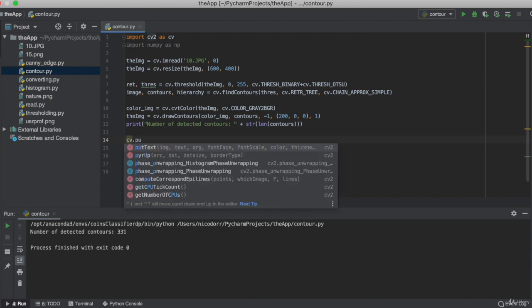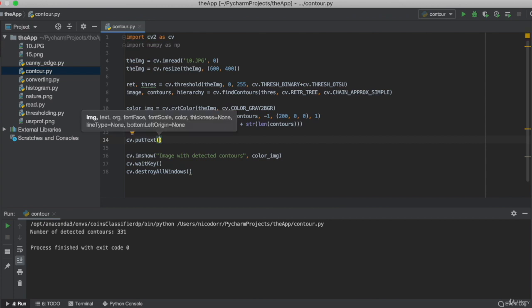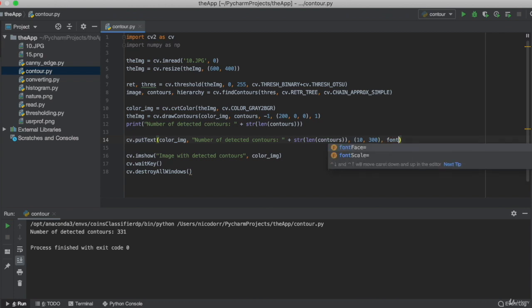CV2 putText, color image, and we can just copy this line, put it here, and now we need the position like 10, and so I can add like 300.